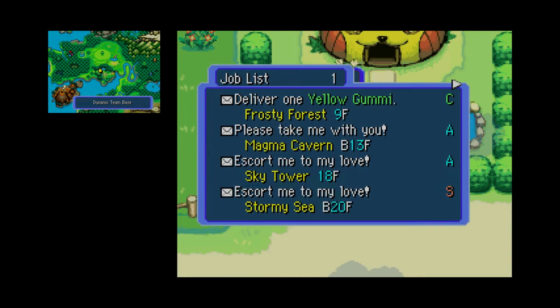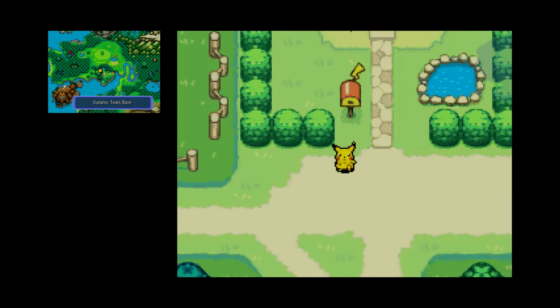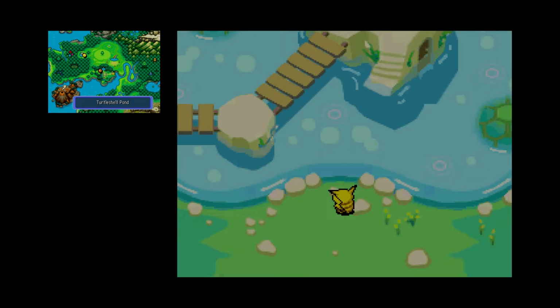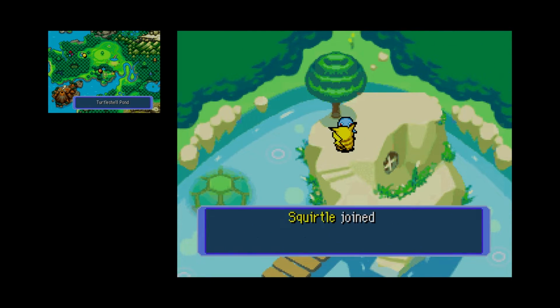Yeah, this probably just makes me look a little bit evil in a way, like I'm ignoring a lot of these jobs, but you know what? I think now at this stage of the game, it's probably worth me just focusing on the higher-ranked jobs. Anyway, before I do some inventory management, once again, as usual, I've got to bring Squirtle along with me.